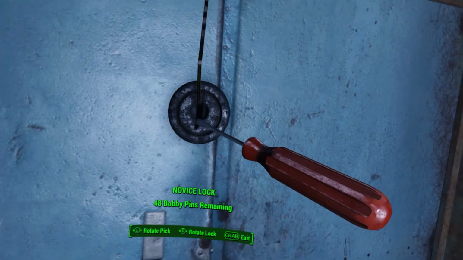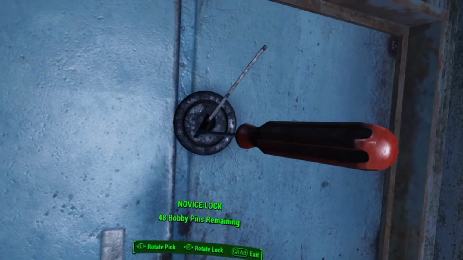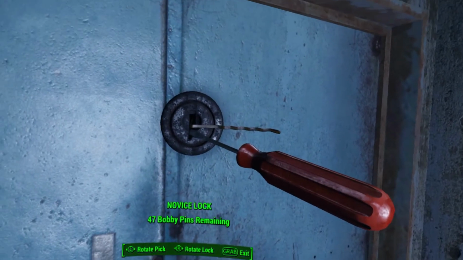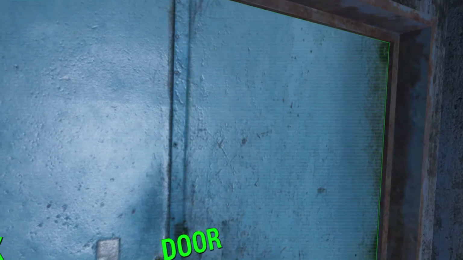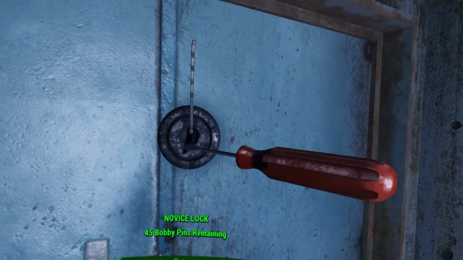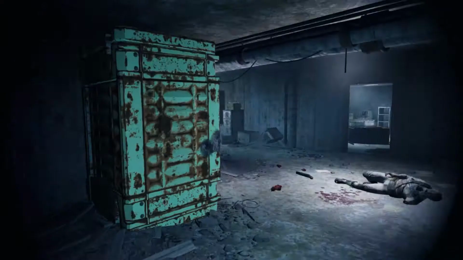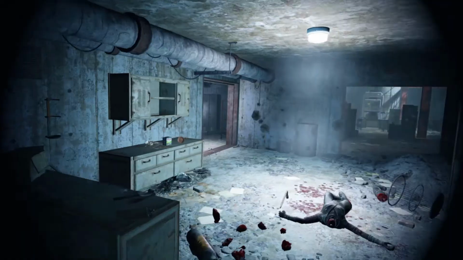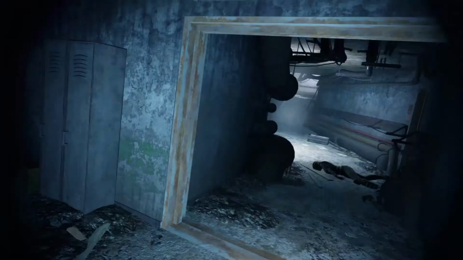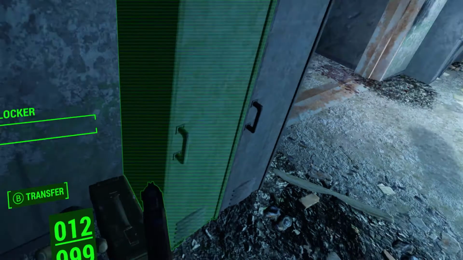This is a novice lock. Yeah, but I'm a novice, so... Okay. That's all right. You can figure it out. Like I said, I just like to check out the places and let you decide if this is what you want to do or pick up. Or there's a teddy bear. You can get the army helmet.